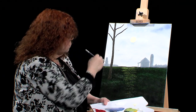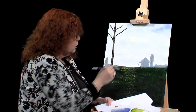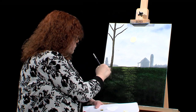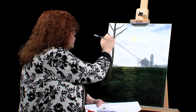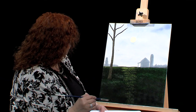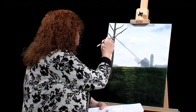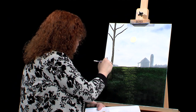What I do want to do, though, is give a little dimension to this tree. So I'll come over to this yellow and just see what kind of color I get in here. And just kind of put a little bit, as you can see, I'm just gently moving some of this color on there. So that could be a little shine, a little highlight. And this is just a quick way to get a little color in there. And that'll give it a little bit more dimension. Okay, hopefully that shows a little. What I should probably do is put a little white, so probably the camera will pick it up a little better. There we go. So it looks like some lining in the tree, all right?